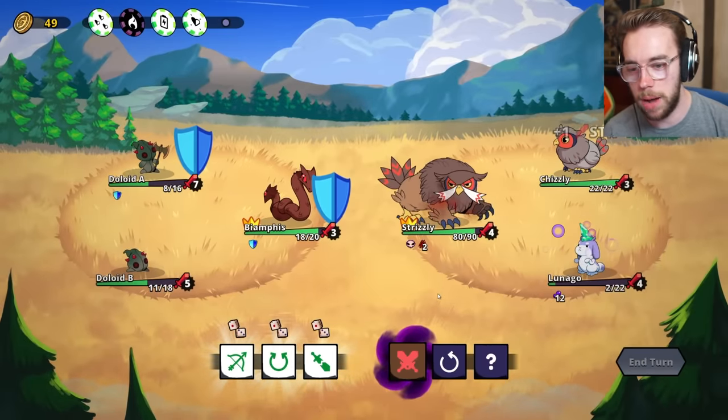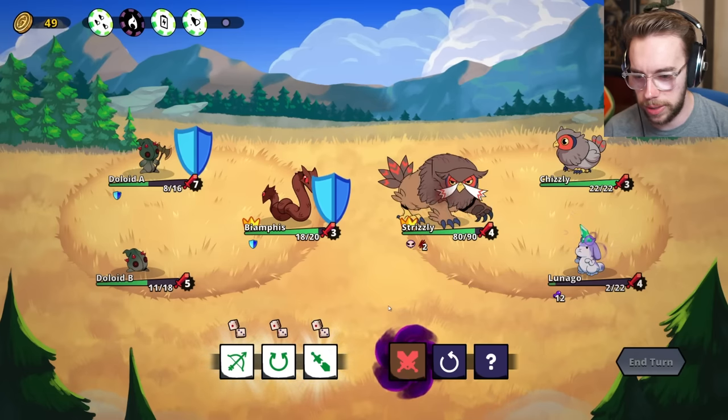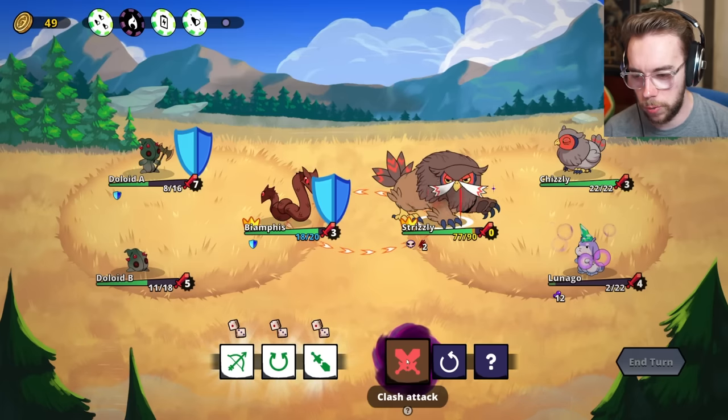We don't really have a pop-off. It's strange. We're much slower. Usually most of the builds I've had, it's been much more trying to zerg somebody down. Obviously not the case. So the boss is going to clash attack us, which I should do while we can guard.